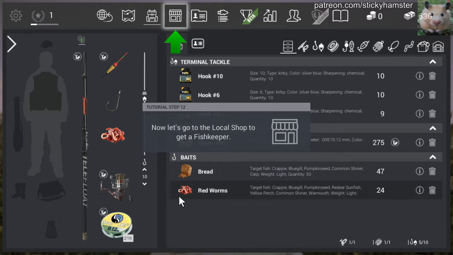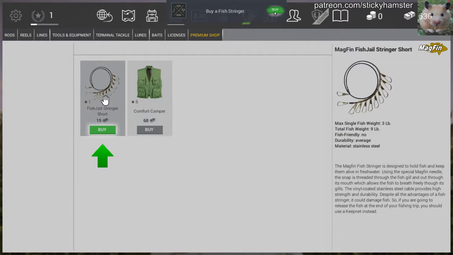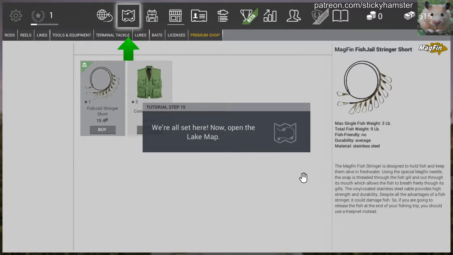Now let's go to the local shop to get a fish keeper. Tools and equipment. Buy a fish stringer to keep your catch. You have purchased a fish stringer, short. The MagFin fish stringer is designed to hold fish and keep them alive in fresh water. Using a special MagFin needle, the snap is threaded through the fish gill and out through its mouth, which allows the fish to breathe freely through its gills. The vinyl-coated stainless steel cable provides high strength and durability. Despite all the advantages of a fish stringer, it could damage fish, so if you're going to release the fish at the end of your fishing trip, you should use a keep net instead.